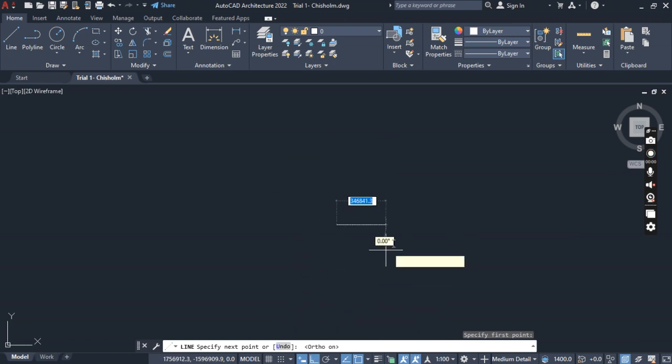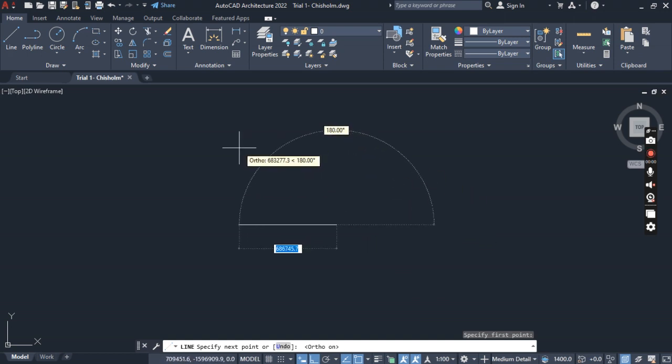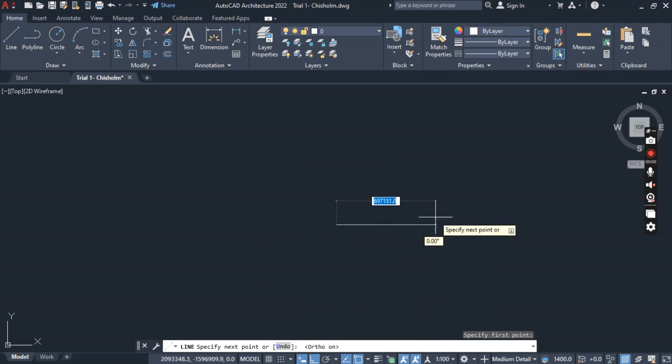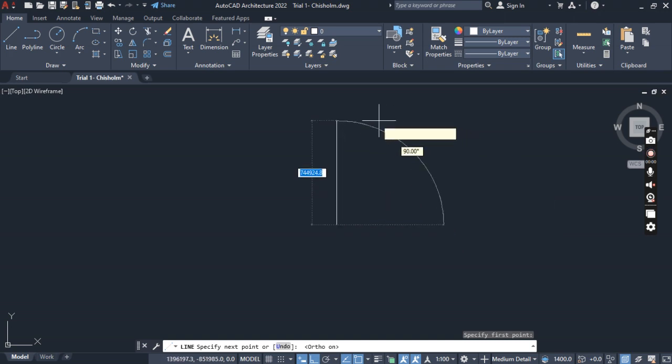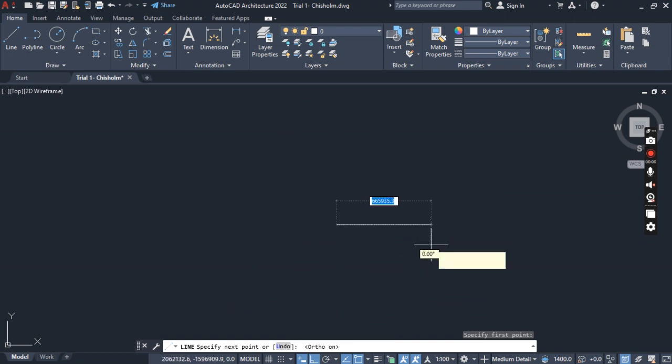Once I click ortho mode, I'm able to move it at, this is 0 degrees, this is 90 degrees, that's 180, that's 270, all the way back around to 360. An interesting thing about AutoCAD is that it measures angles in an anti-clockwise direction. So starting at 0, this is 90, this is 180, this is 270, this is 360. All right, so the ortho mode allows us to do that.